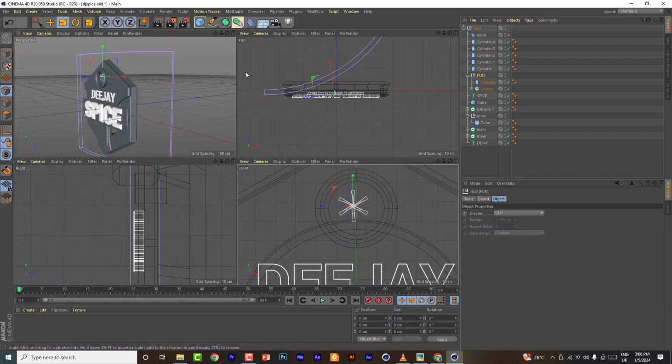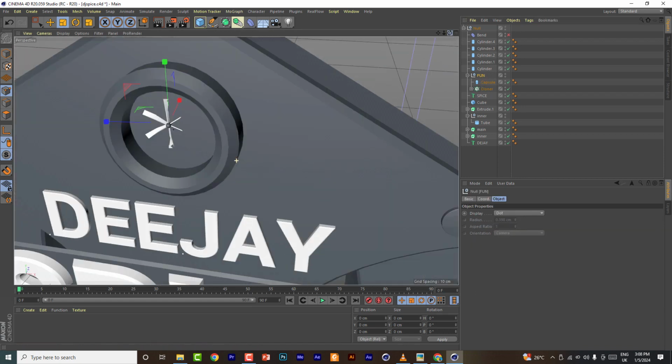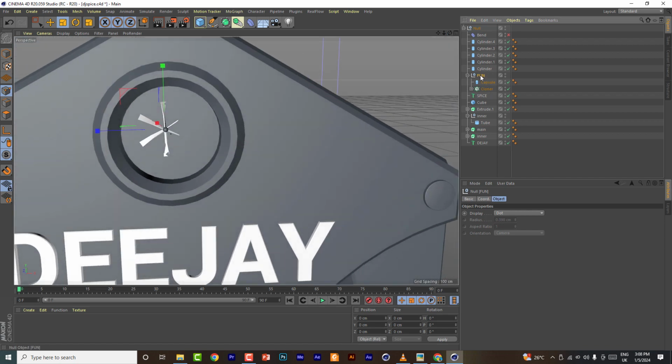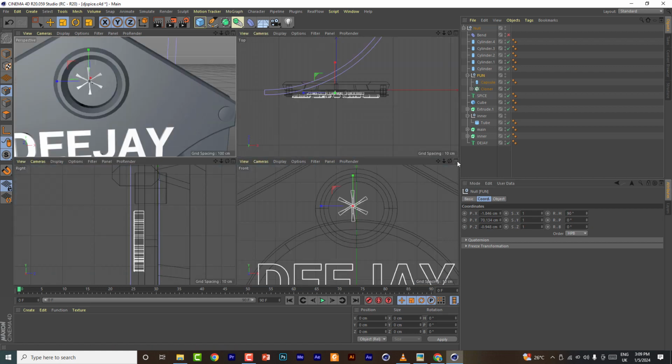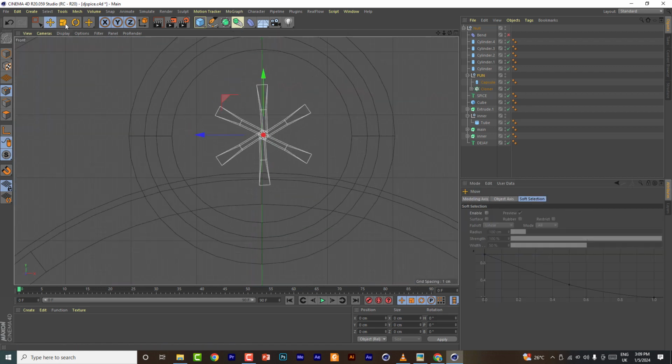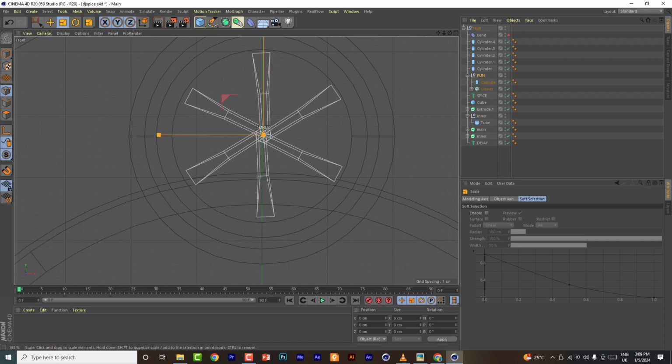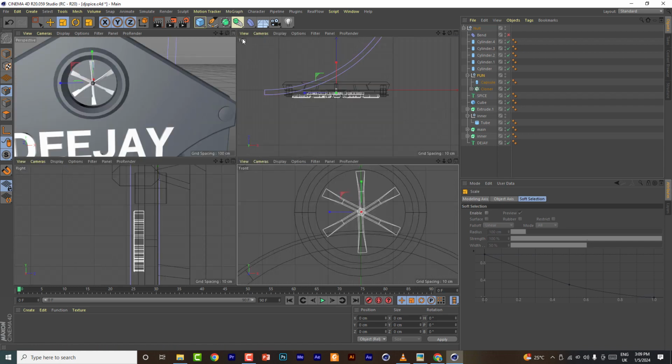I should disable this bend for me to see things clearly. Yeah, so we have that. Just center it, something like that, almost touching but not really touching. So you have that.